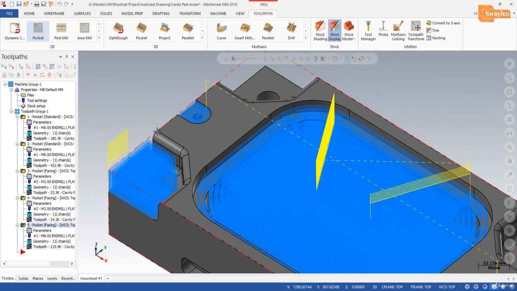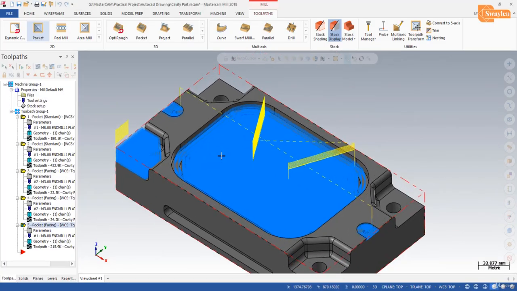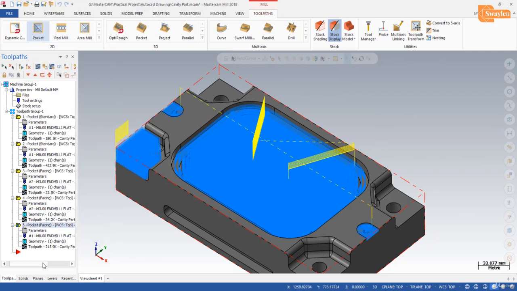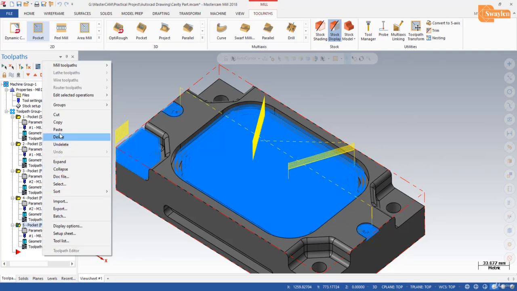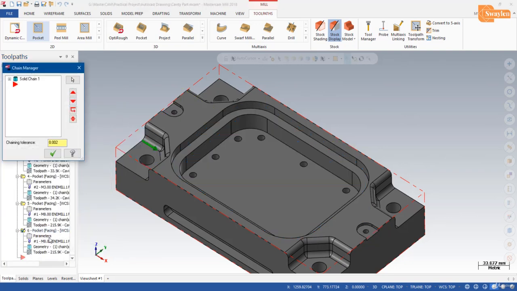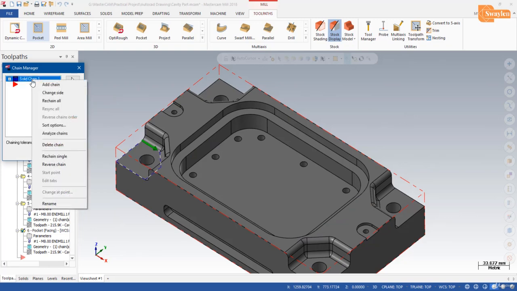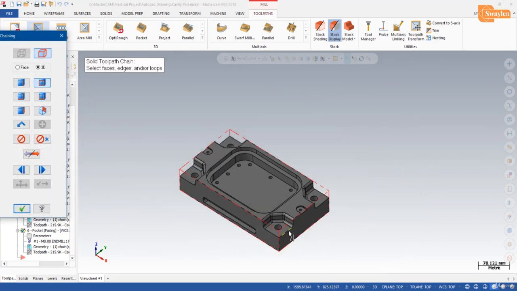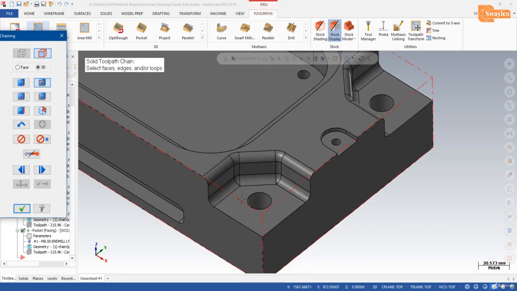Okay, so I will just copy this toolpath. Now paste, and in geometry, right click and rechain this. So now I will select this chain.